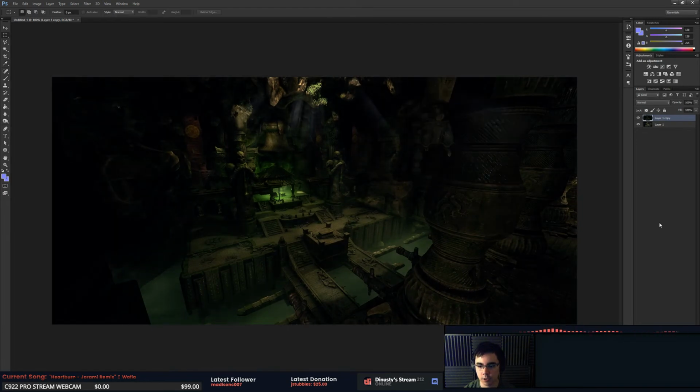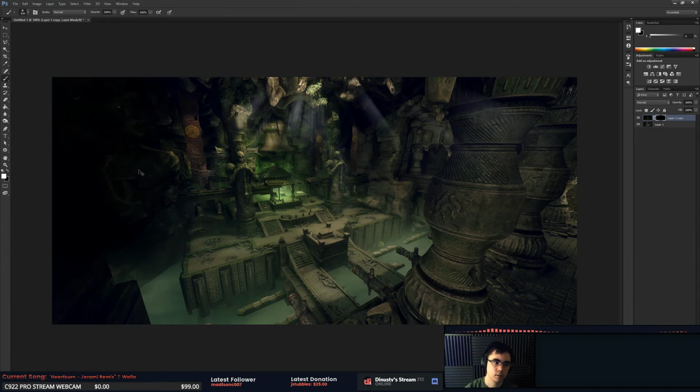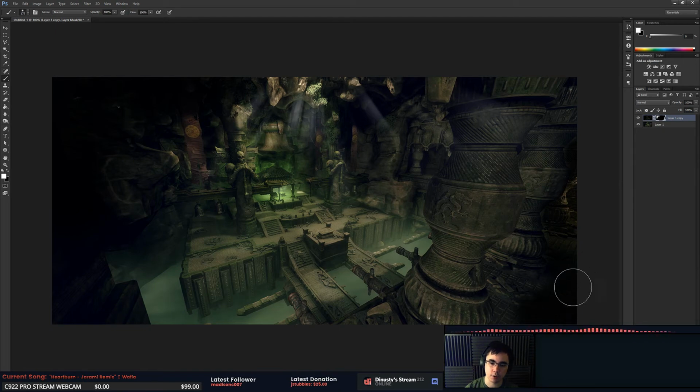Making the darker version. So there's lighting over here. I would just not have that happening, just because it's drawing focus away from the rest of the scene. Could probably just do that maybe.